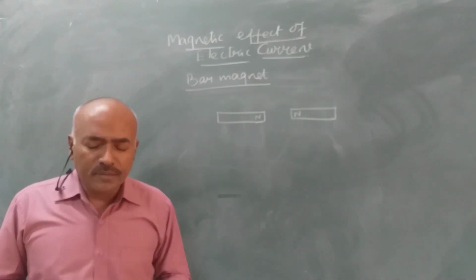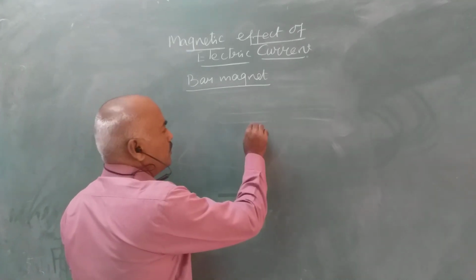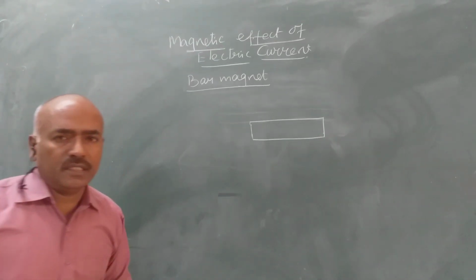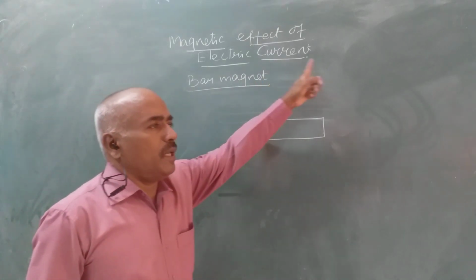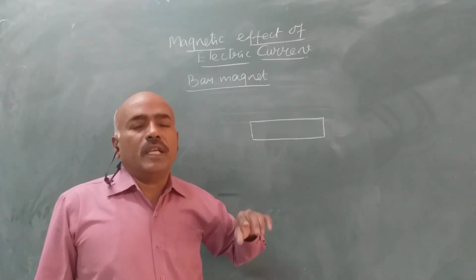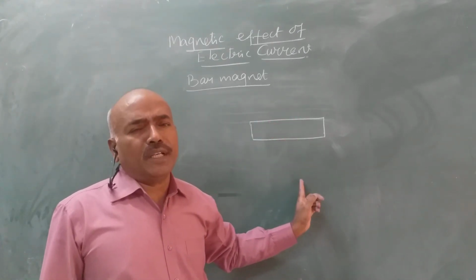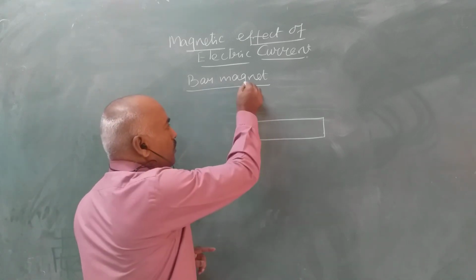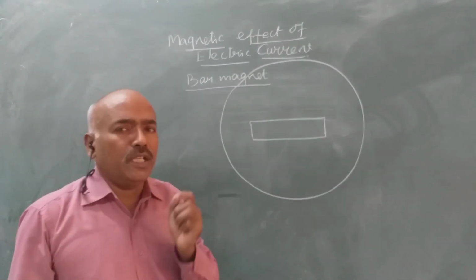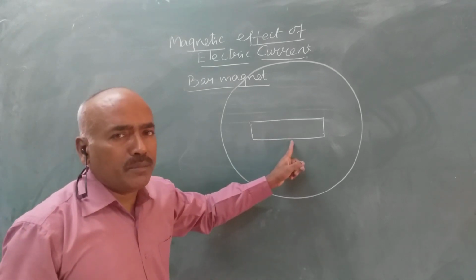Okay, and then if we put any bar magnet, this bar magnet is able to develop a magnetic field around it. Now what is that magnetic field? This bar magnet develops a space. Within that space, if anything is placed, if any iron piece is placed, that iron piece will be influenced by this bar magnet. That space within which any iron piece or small pieces of material are influenced is known as the magnetic field. So this is the magnetic field around this bar magnet, right?